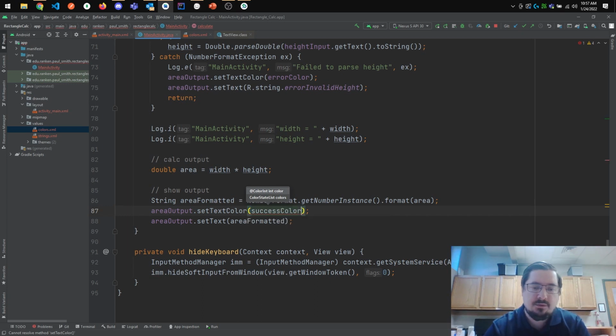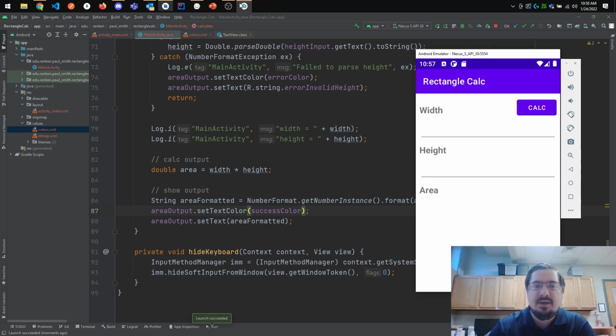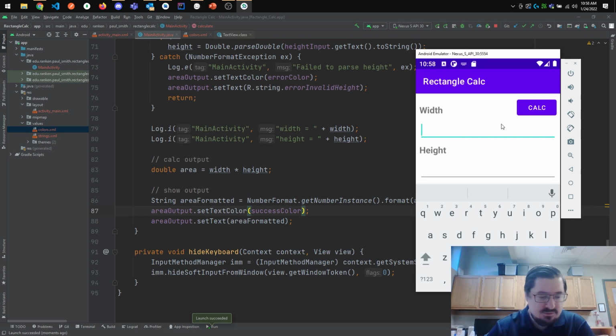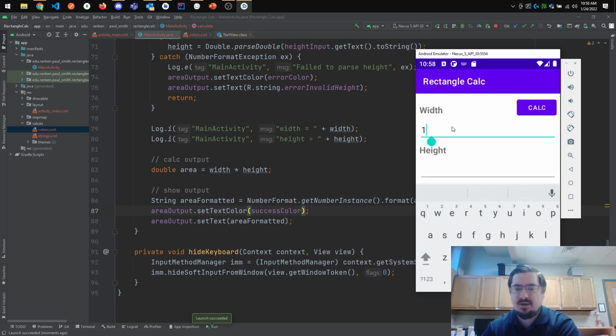So success color here. All right, so what this is going to achieve, again, is if there's a problem with the data, we're going to see the message or the output in red. If it is successful, then the output's going to be in green. All right, so 10, 20, calculate, and then if I go ahead and remove one of these, calculate, that's invalid.